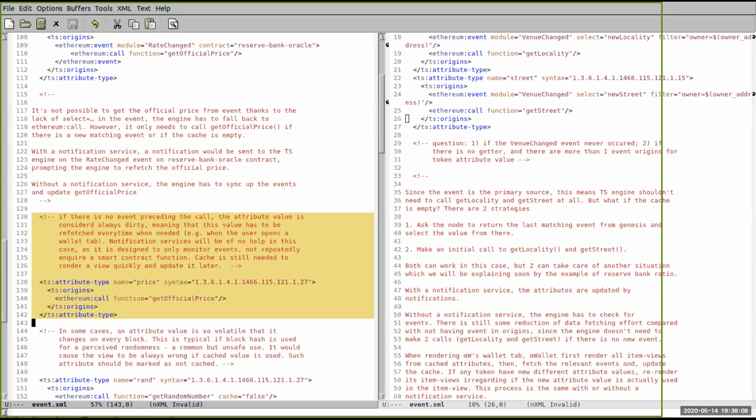Yeah, I was hoping, James, that you said that you wrote the dirty marking code and the dependency tree, right? The dependency tree is definitely not complete, but for the dirty marking one, I just use a heuristic. We talked about designing it, but basically, if the call is on a contract that is not a token, or is a token that we're not tracking, then it doesn't cache the value. It just always fetches.